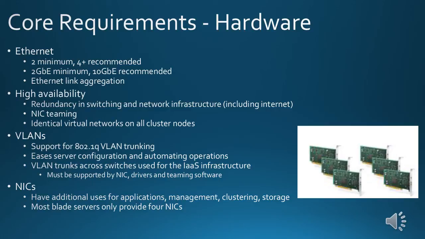Ethernet link aggregation is also a best practice to use, as this can provide even faster throughput for your networks. Another approach for high availability in addition to redundancy is to consider using NIC teaming. NIC teaming allows NICs to have multiple input paths. So if one of those NIC inputs becomes unavailable, traffic is routed to another NIC. This practice maintains high availability yet again by eliminating another single point of failure.